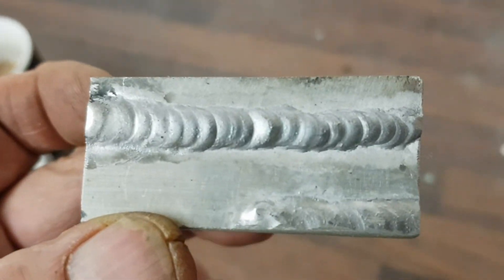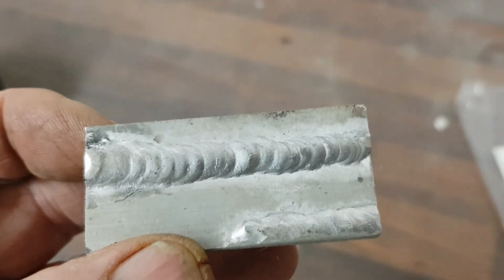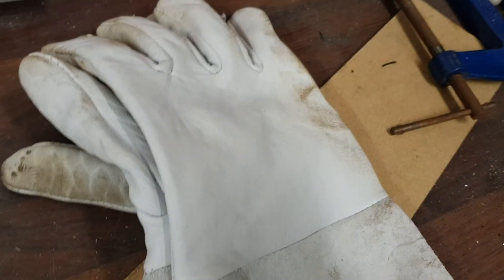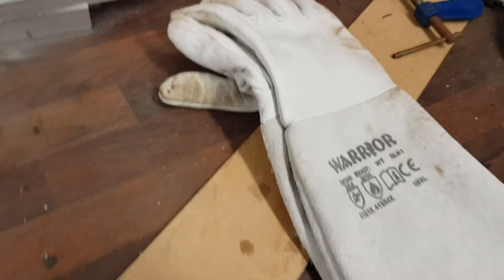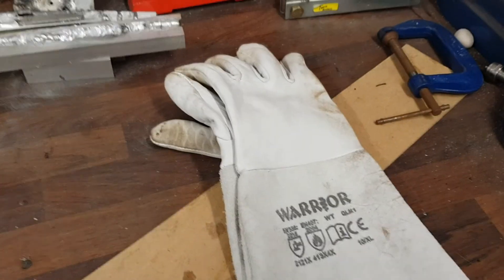I'm quite pleased with myself really, for my first few tries — I can only get better. They say the hardest thing is being smooth. I've bought this thing — it's like a finger that goes over the glove, your little finger, and it slides. So you set yourself up on a block or something so you can slide on it, so you don't have to keep moving the torch with your hand. Hope it's helped you guys.